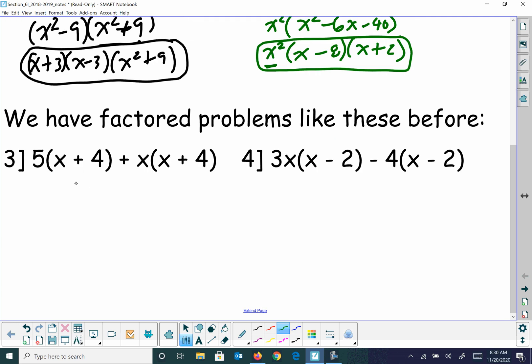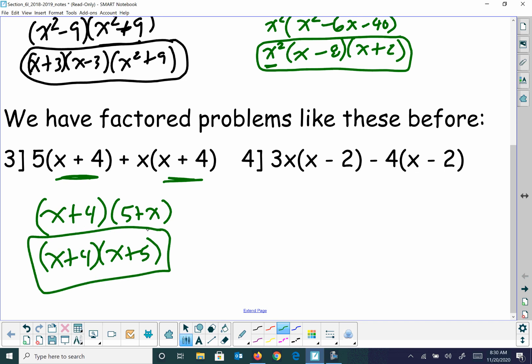Okay, we've also factored this. This is kind of like grouping. So when we take a look at these, I can factor that out first. And then what do I have left? Well, I have 5 plus x. Now I know some people might question saying, hey, could I have x plus 5 as well? And the answer is yes, as long as the signs are in the right spot. So that would be more of the comfortable answer. I would accept the above answer as well. Next problem, I can factor out an x minus 2 from both. So I'm left with my terms. And then I'm left with 3x minus 4.